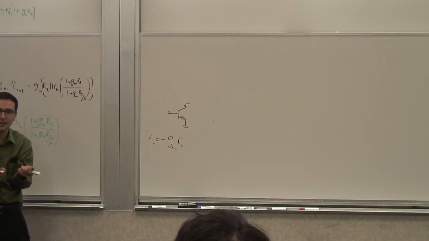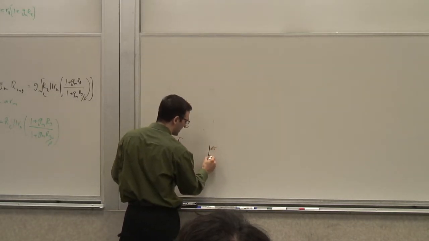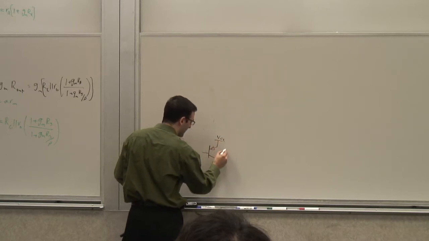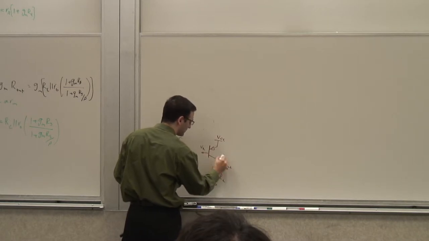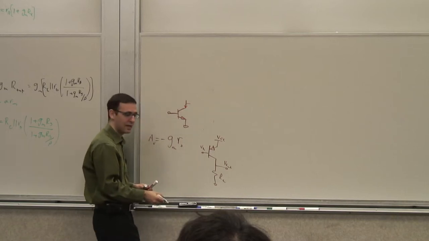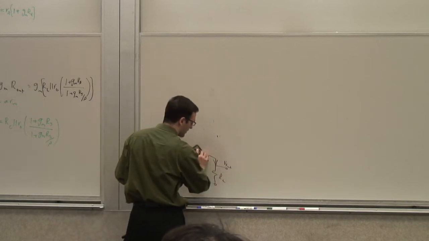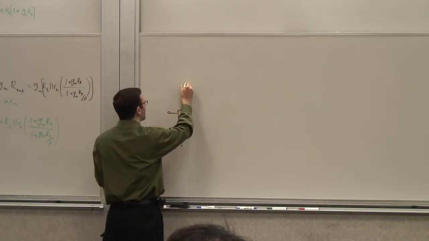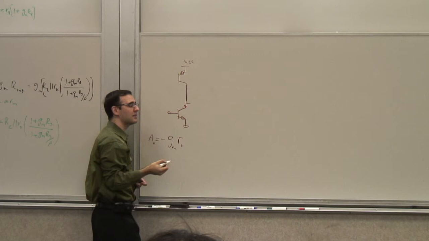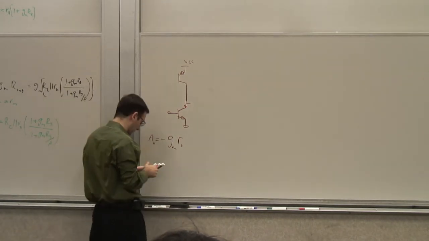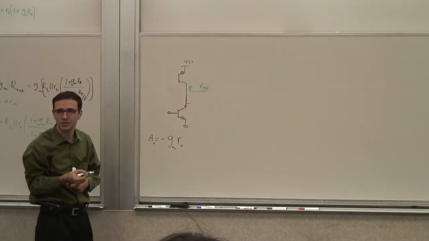PNP. A PNP, right? PNP was the complement of the NPN. So for a PNP to be in common emitter, you remember, it had to be connected like this. So the basic PNP common emitter looked like that. This was Vin, this was Vout. This is the emitter, base, collector. And the DC current flows this way. But now it's carried by holes, not electrons. So if I use a PNP transistor up there, connected to VCC, I can maintain the current. Right? I can maintain a high impedance looking up. Let's call this output impedance, if it's in forward active region, ro,p for PNP. Right? The output resistance of the PNP transistor.